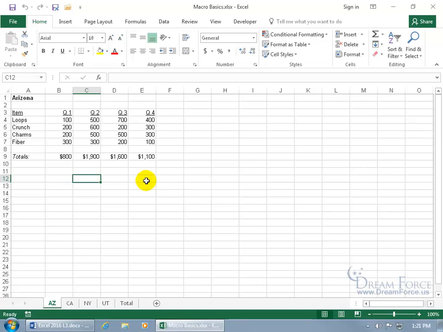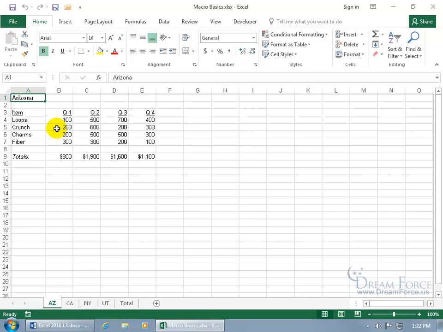So for example, I've got my workbook here, and I have a total of 5 worksheets. Each has the title of the worksheet, so there's Arizona, California, New York, and so on. What I want to do is format the titles of each of my worksheets in cell A1, make it bold, big, bad, and beautiful. And to do that, instead of going to sheet 1 and applying all the different formats, then to sheet 2 and 3, just do it on 1, record it, and then once you have it saved, you can execute that really quick, like with shortcut keys.